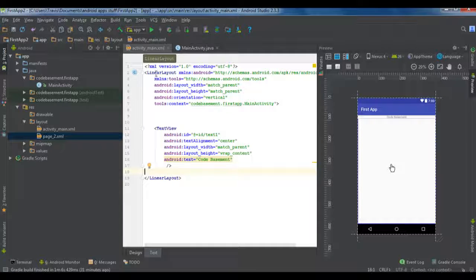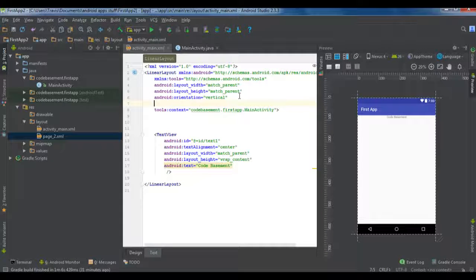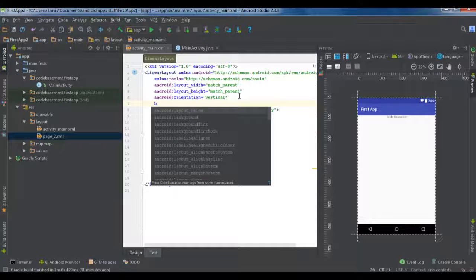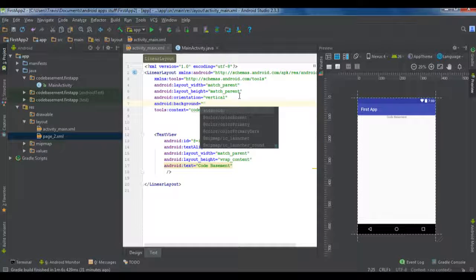So we come back up to our main layout, which is linear layout on the top, and anywhere within this we would type enter, and we would say background, right? We don't have any colors set right now, that's for later.